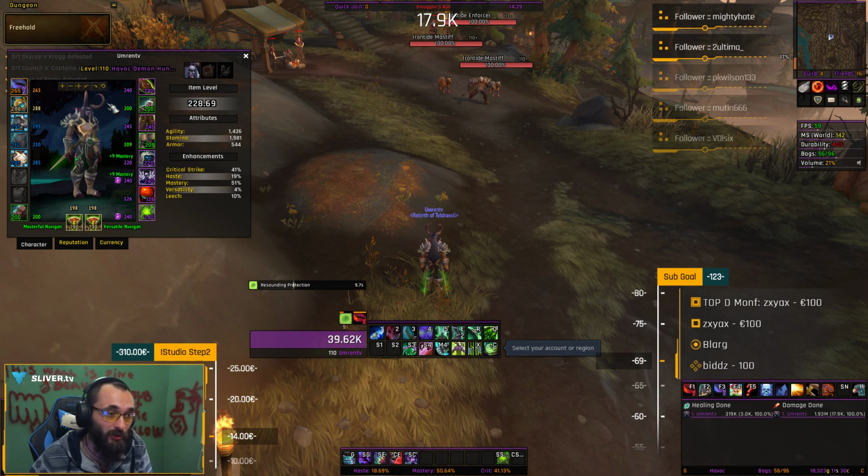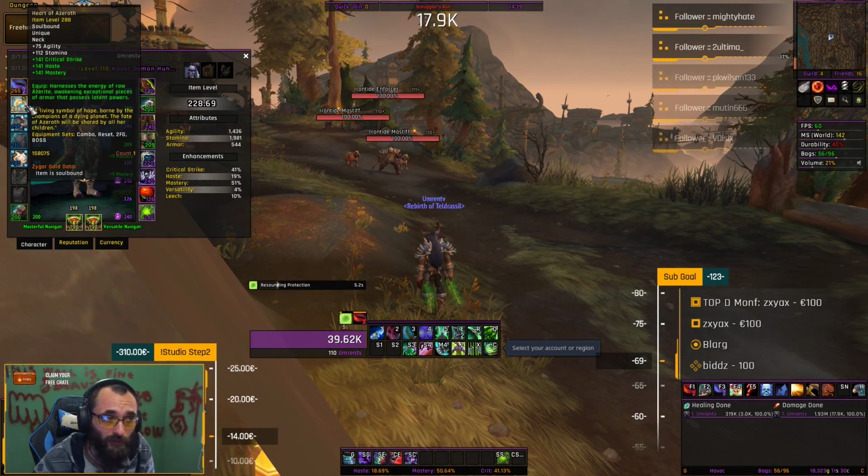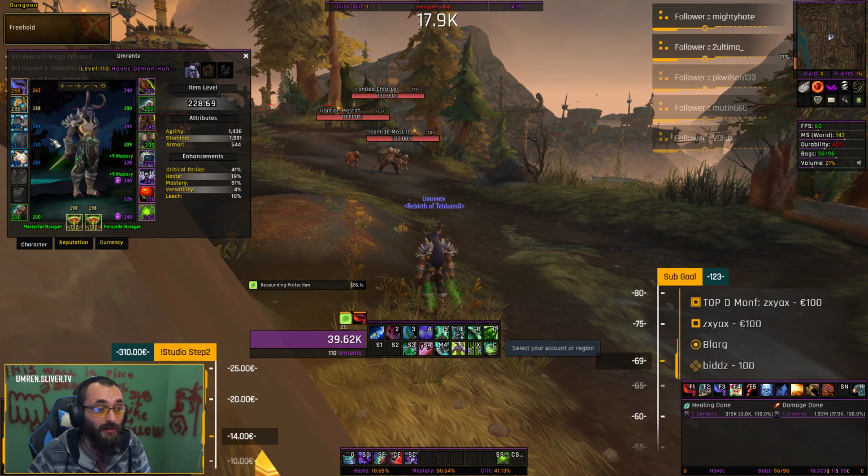So the first thing I need to do: I got to 110, I go to Orgrimmar, and I get my Heart of Azeroth. That is the first thing you have to do. Also, you pick from Magni as a reward the chest with Furious Gaze. I will tell you why later. That is the first thing you need to do.